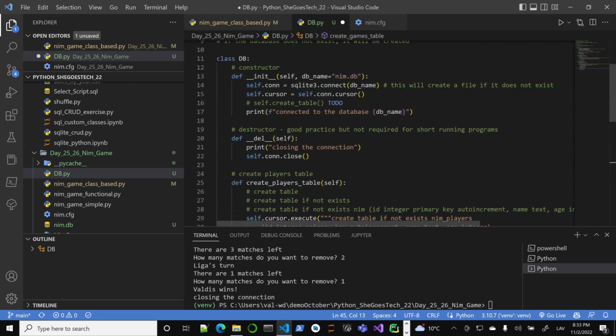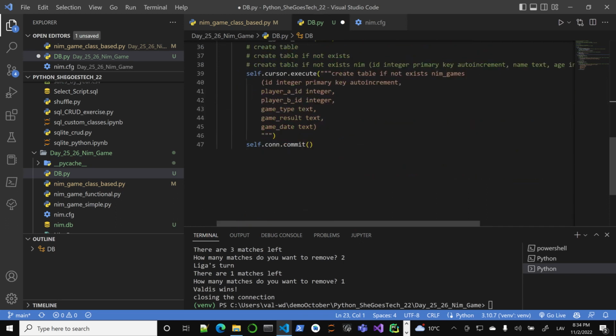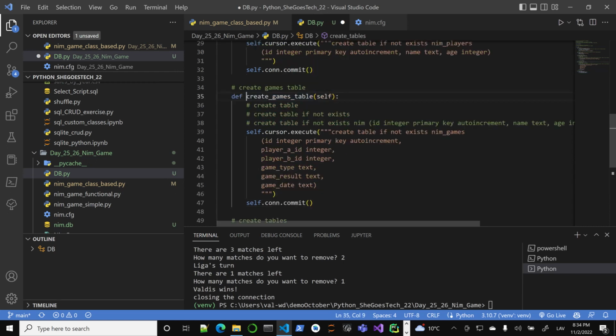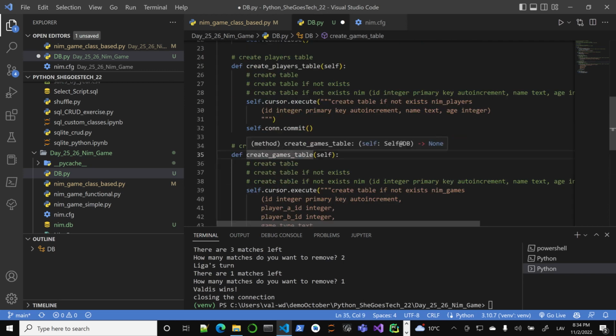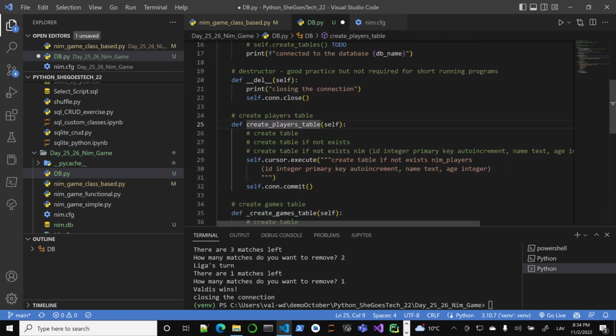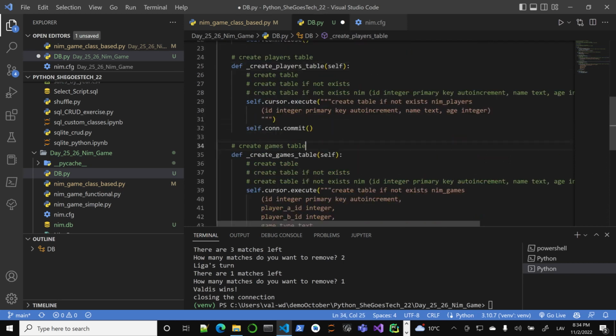So of course we need create tables, and let's implement this. Now create both tables. Create moves, we'll do it later. We don't have time to do all of the tables. So create tables. Indeed, these could be internal, so I could make them internal with an underscore, maybe it would be better, because they are not really meant for public consumption, of course. But again, if somebody really wants, they can always check and see.